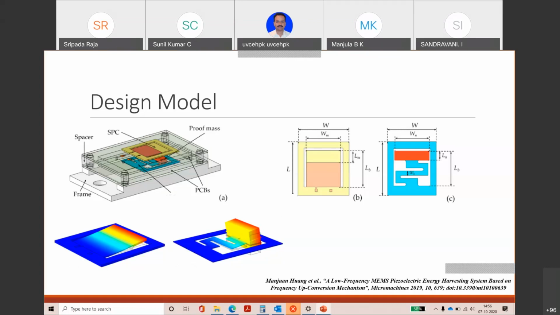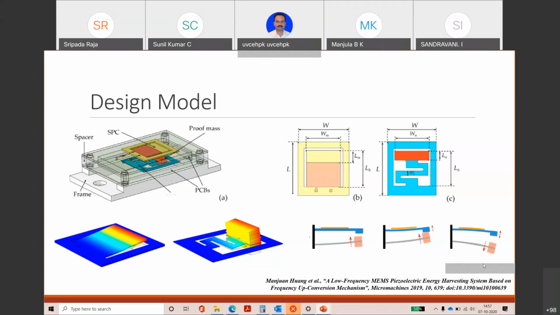So whenever there is a vibration that comes close to its resonance value, then it starts vibrating, and then due to the vibration, the charge carriers are captured to generate the electrical energy. Okay, so this is the functionality of it. Whenever there is a vibration, the one which is at the bottom goes and hits the top, and that's when the charge is produced.